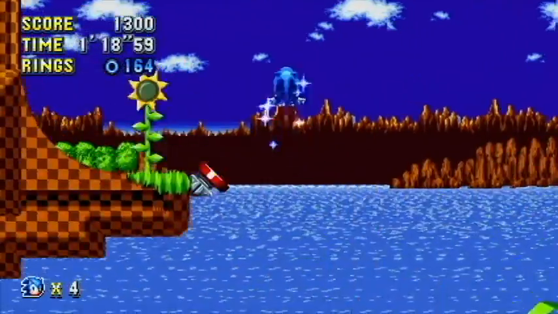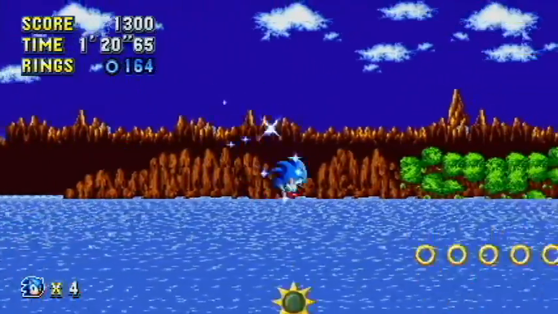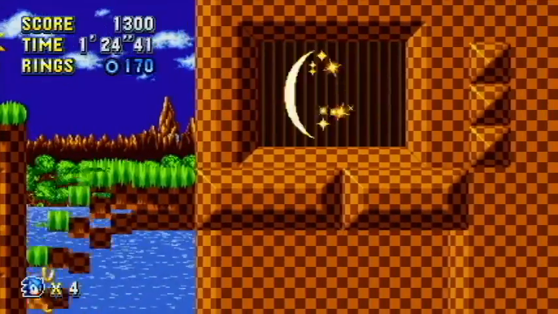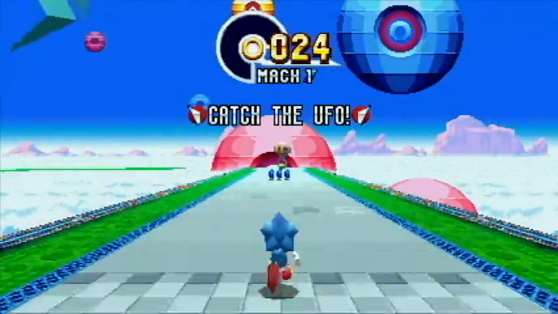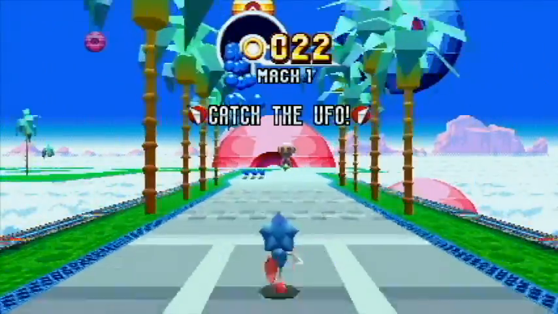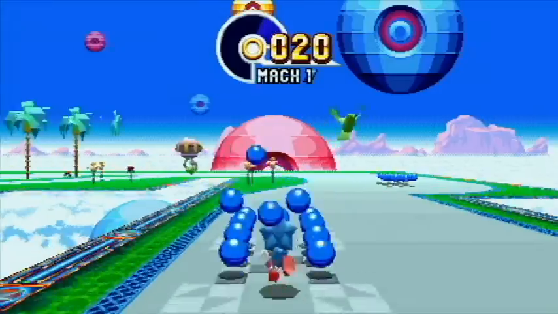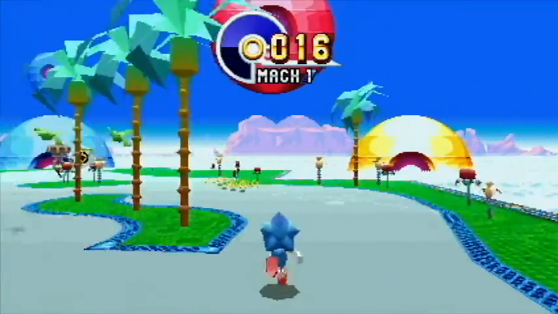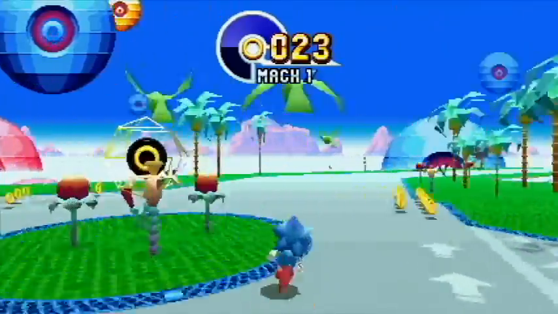Now, here's where Green Hill Zone starts to change. I can either go up that way, or I can go to the left here and go into the special stage from the giant ring. And we have a unique special stage. You could say it's a cross between Sonic CD and Sonic R.